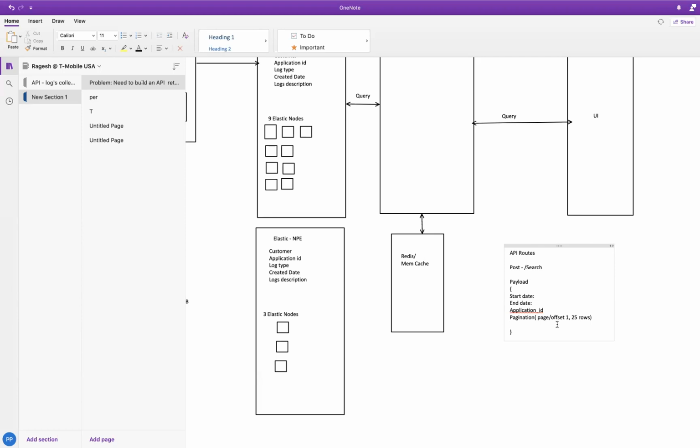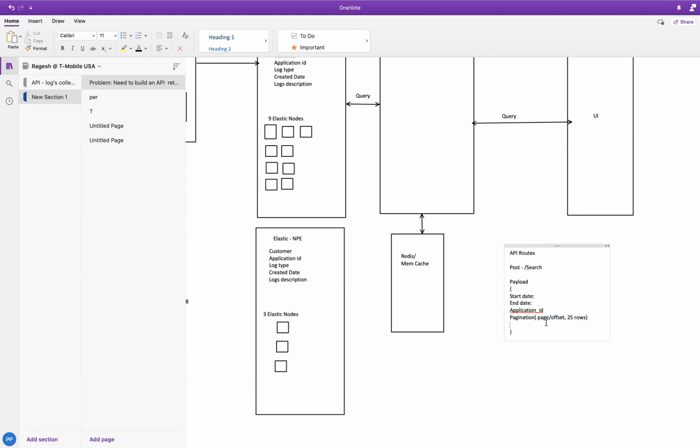Oh, okay. I mentioned the page, like page 1, page 2, or an offset. You can specify how many pages you want. We have to specify the default if you're not specifying some options. If you're not specifying pagination, the default will be 25 rows. Normally the UI takes care of it, so the API is not bothered.